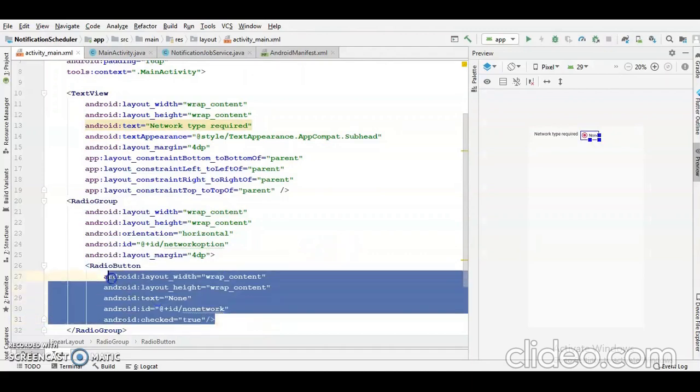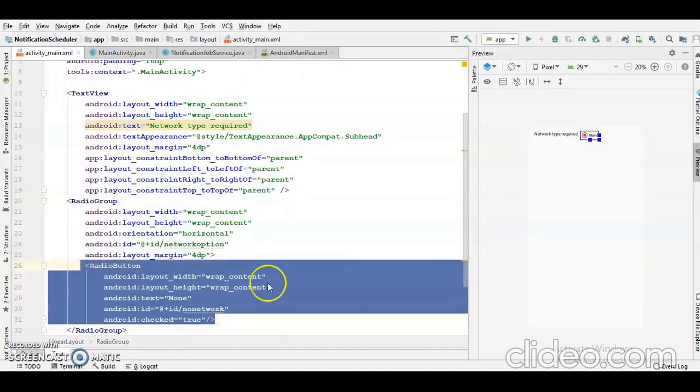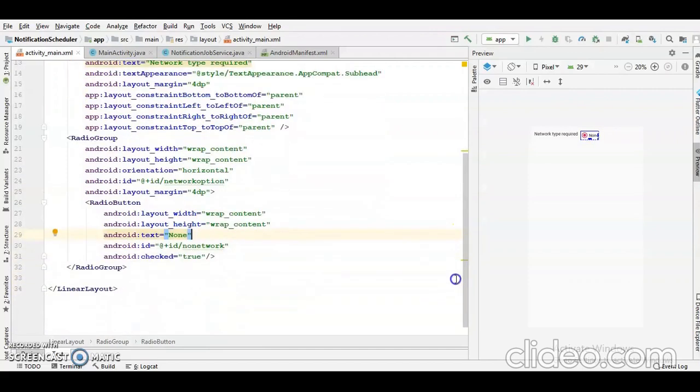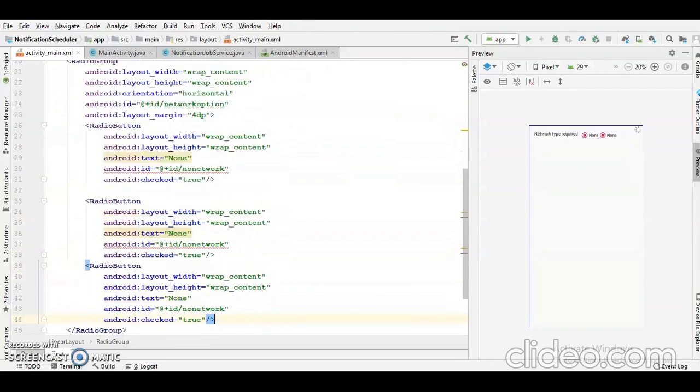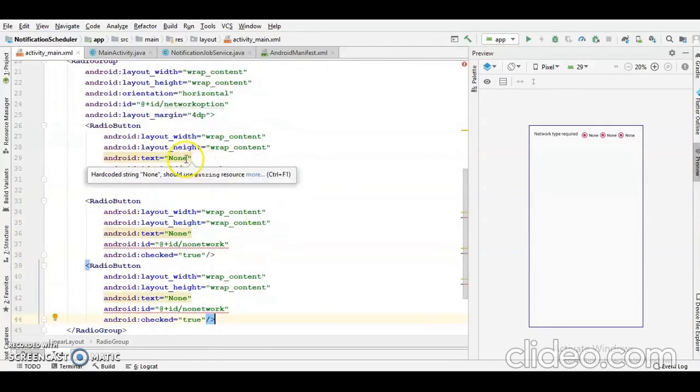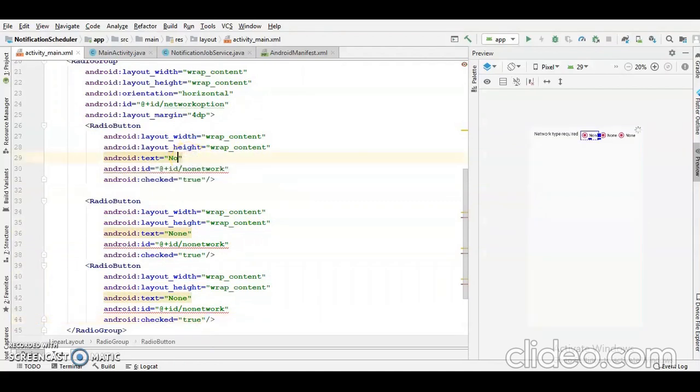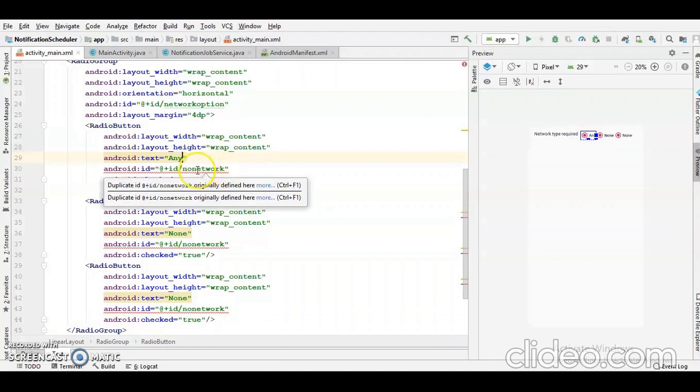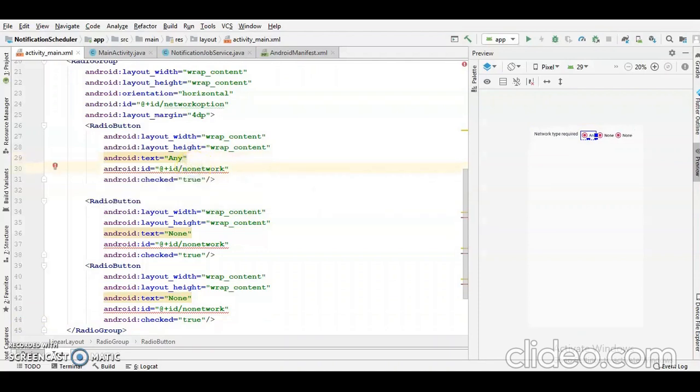In the same way, we need to add two more radio buttons. So I'll copy this radio button and add it two more times. I need to change the ID and the text. So let's change the text from none to any, and the ID from no network to any network.